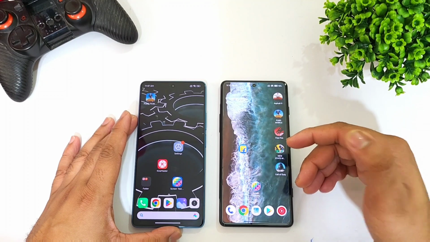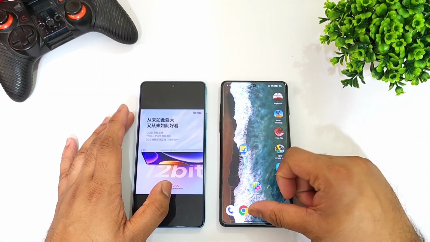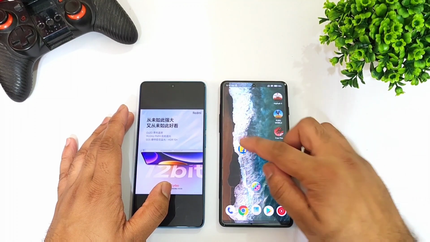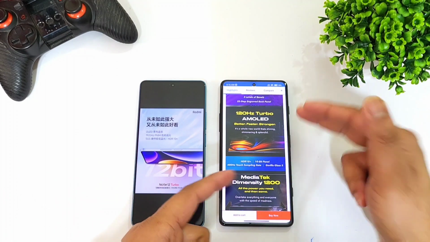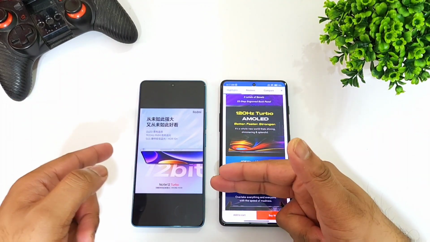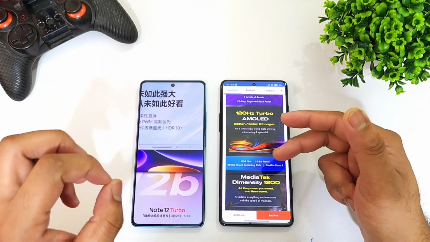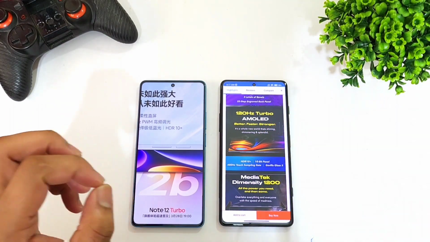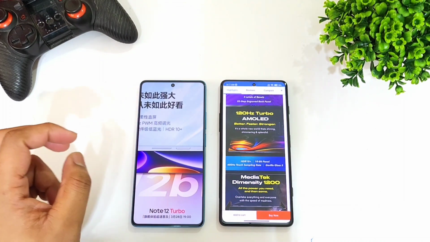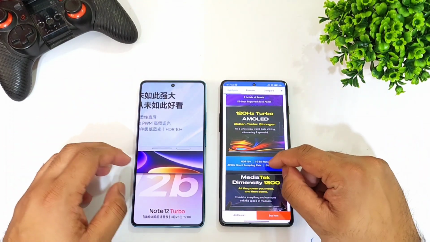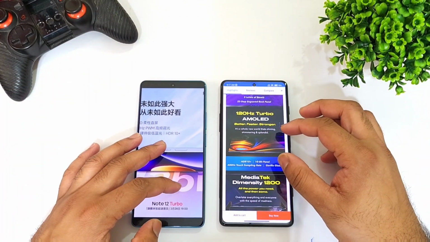In this video I'm going to do the display comparison between the 12-bit AMOLED panel versus the 10-bit OLED panel. Right now I do have the POCO X8 GT and the POCO F5 device, which is also called the Redmi Note 12 Turbo, and this is the first phone to release with the 12-bit OLED panel. This is going to be a really interesting video, and let's find out whether there will be any difference between the 10-bit panel and the 12-bit panel or not. That's what I'm going to demonstrate in this video.